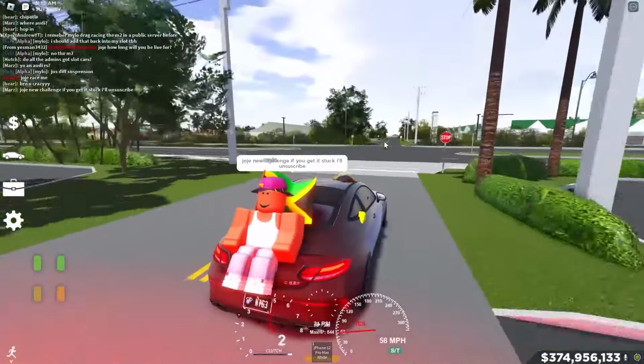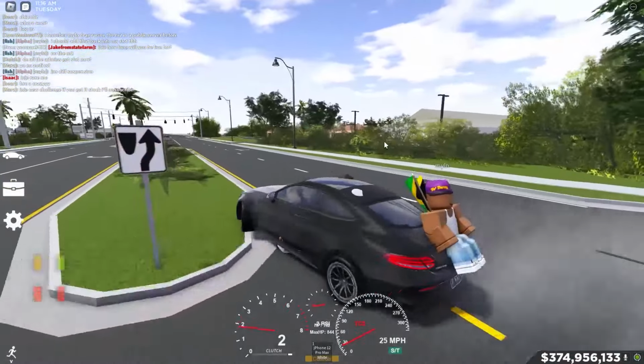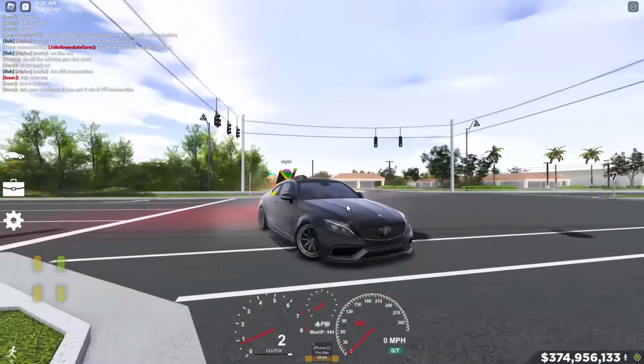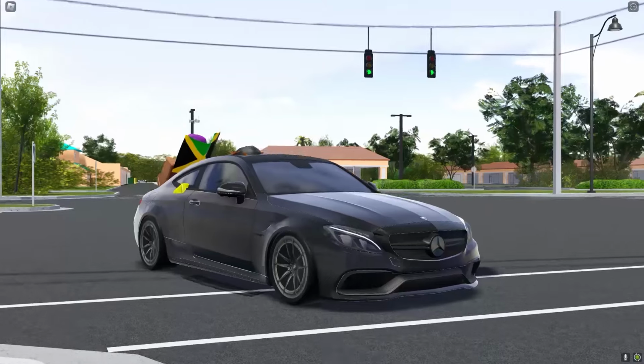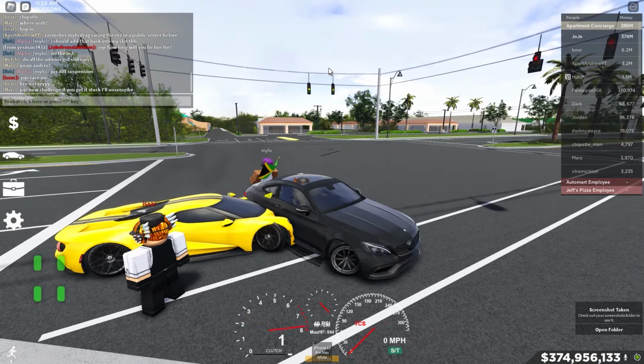Oh my god, bro. This car is so nice. Ooh! Milo's just casually sitting on the back. Like, the most casual sitting ever. Hold on, let me get a nice photo of this thing right here. Oh yeah. Okay. The Ford GT kind of got in the way.